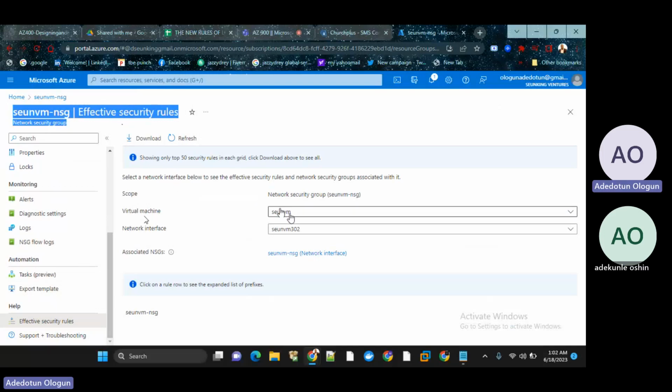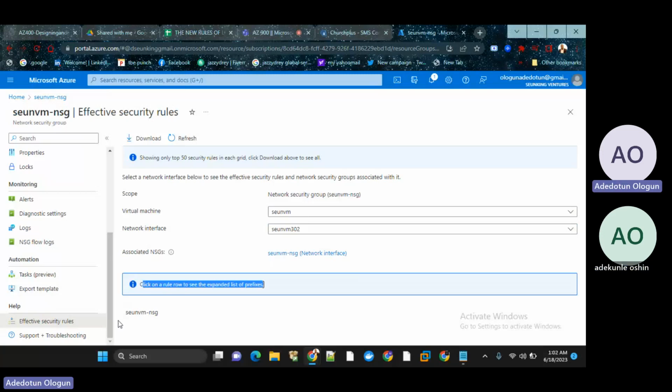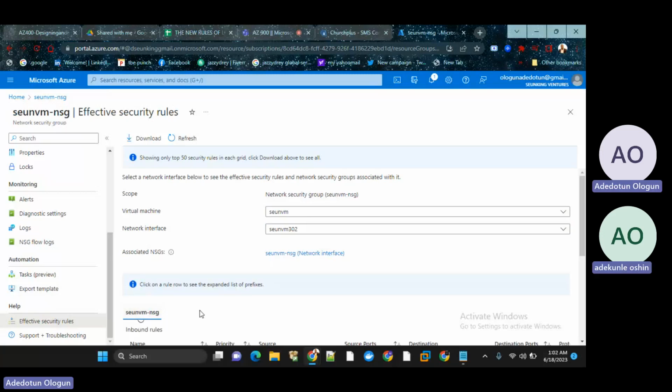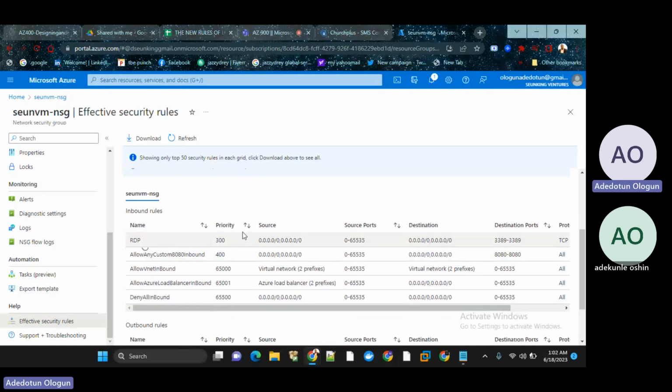Virtual machine name, VM, and the network interface; one can have more than one network interface. So if I click on this, it shows the same thing: name, priority, source port, but the effective security rule we'll explain further.